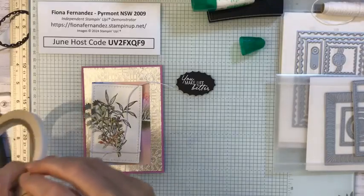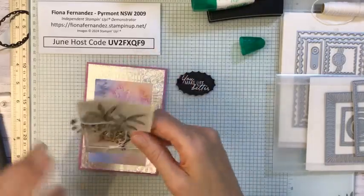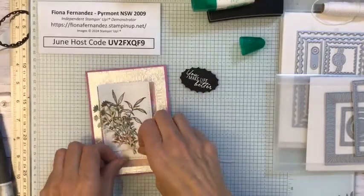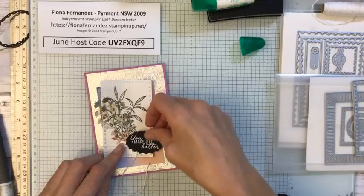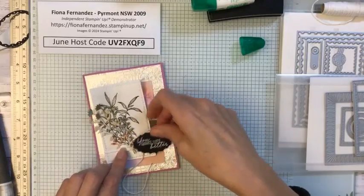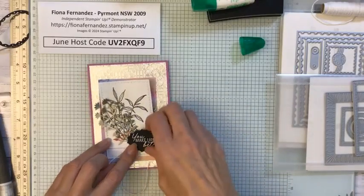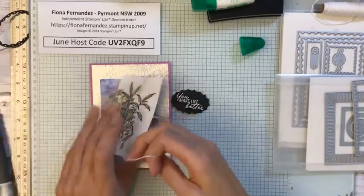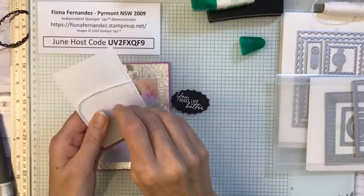So I'm just going to put a bit of tape on the back to hold that in place so it doesn't keep on wobbling all over the place. And then if I put that there, don't go to sleep. I had it a bit higher before. So I'll probably need the string up a bit higher, don't I? Don't worry, we can still go higher. Let's take that back off.